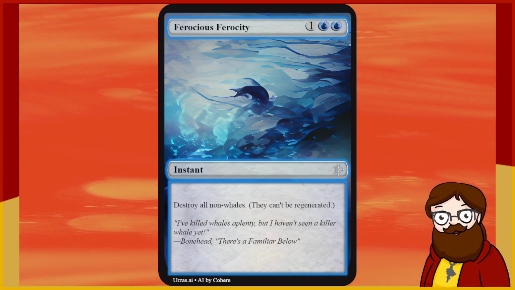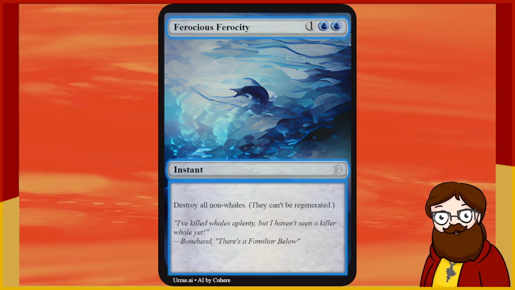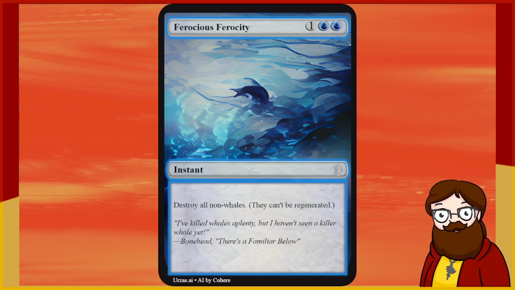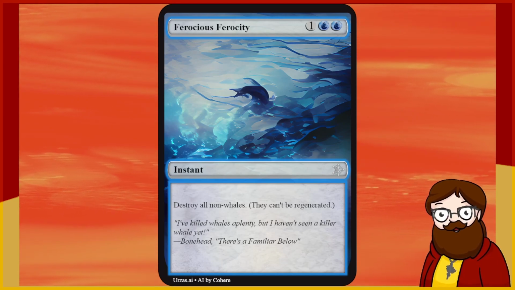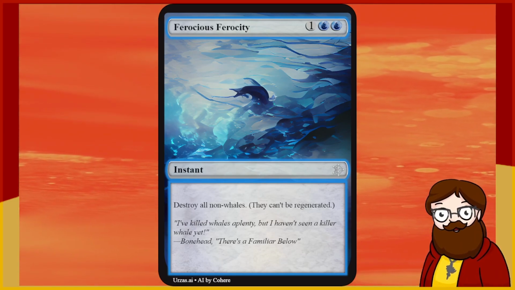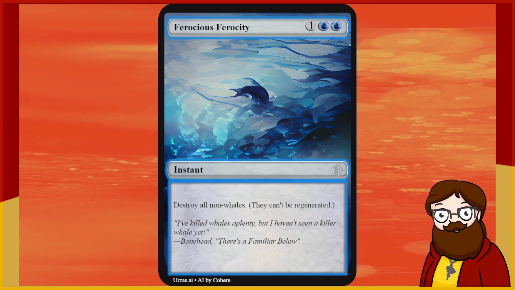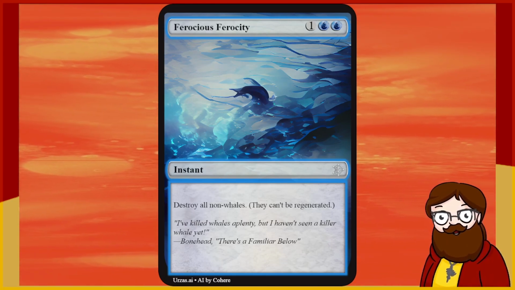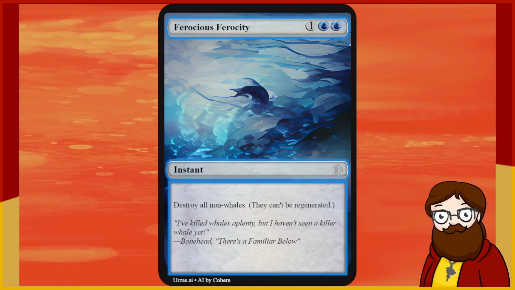Unless the other one was 2 mana, which I don't remember, this card was probably better, because B could have had Regenerate. The AI makes Regenerate cards, even though we don't see it anymore in modern Magic. They can't be regenerated, could have been relevant. I've killed whales aplenty, but I haven't seen a killer whale yet. Bonehead, there's a familiar below. Huh, okay.